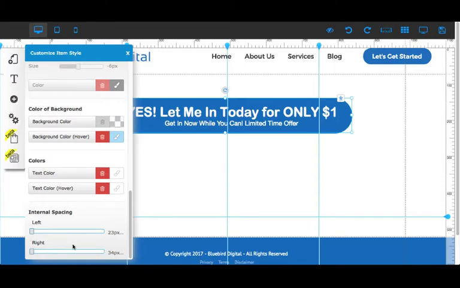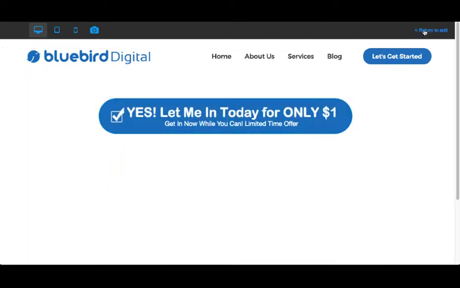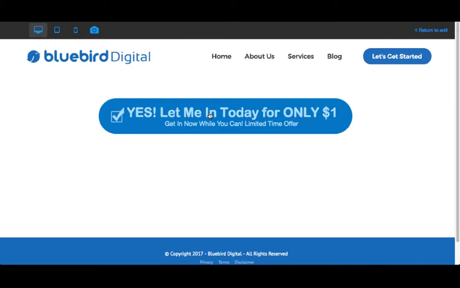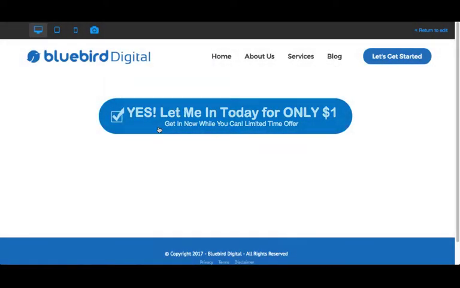The left and right padding you see here, I have 23 pixels, 33 pixels. You could probably set this for the same thing, and it'll adjust what needs to be adjusted. And so now I have the rollover over the entire button. If I come here, now I have the rollover, and voila. When we click on it, we get to schedule your consultation. And that's pretty much it, guys. That's how you do that actual rollover effect.